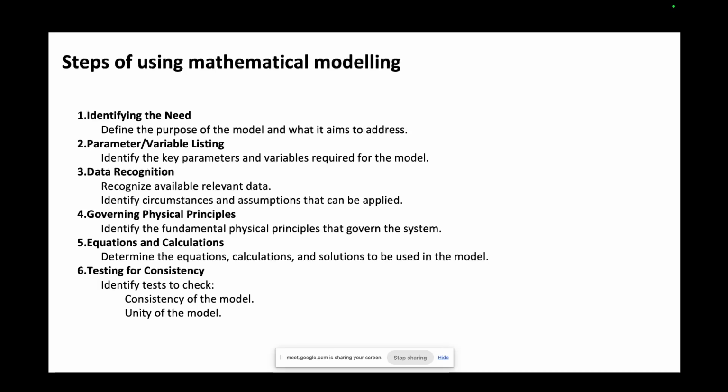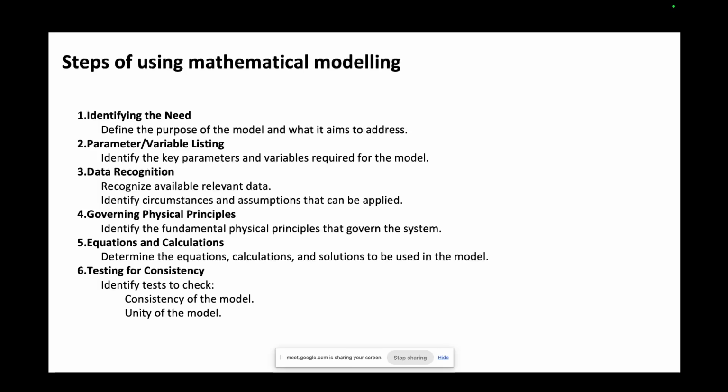Next, you have different physical principles. For example, as I was saying, the requirement of glucose inside the cell. Say your cell already has a lot of glucose inside. Now, it will not go and bring in more glucose because there will be hindrance inside the cell. So these kinds of physical properties also govern how your system will work. Identifying these physical properties and incorporating them in your model is going to be very crucial to actually mimic the original system. And then you write your equations, you solve those equations, you find some values, and make a plot or something else to understand how your system is changing with time.